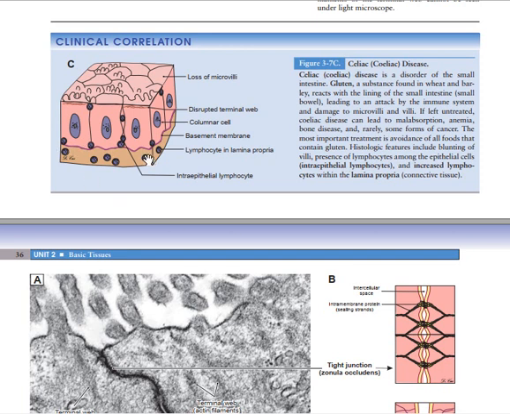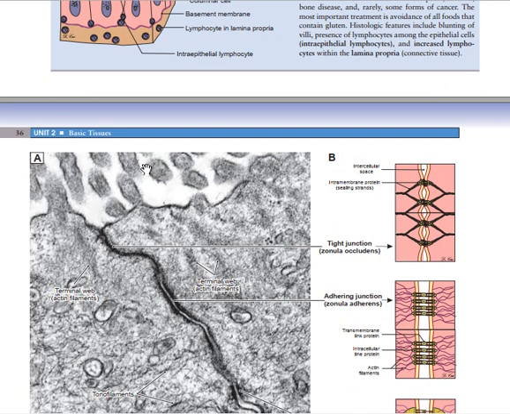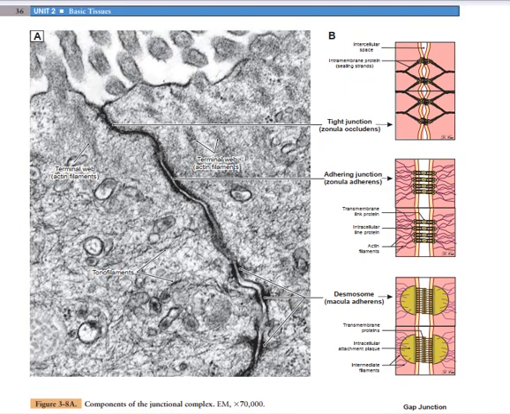The lamina propria is just beneath the mucosa of the small intestine. So when you see a large number of lymphocytes within the lamina propria, you can also think of celiac disease. Those are the elements. Also, there is a loss of microvilli and disruption of the terminal web. These are the columnar cells here. You see intraepithelial lymphocytes, and also increased lymphocytes inside the lamina propria. Those are the elements which are favorable for celiac disease on histology.